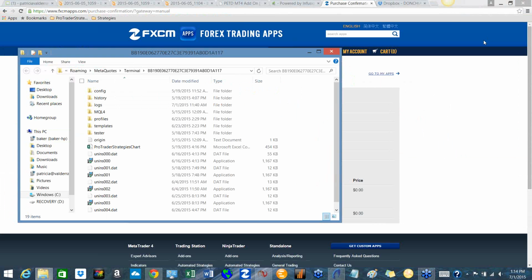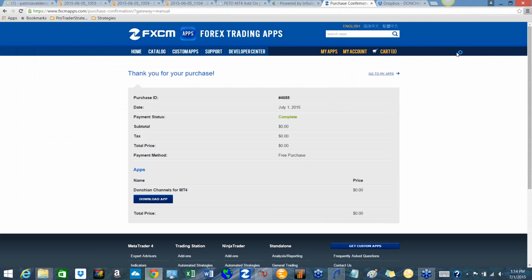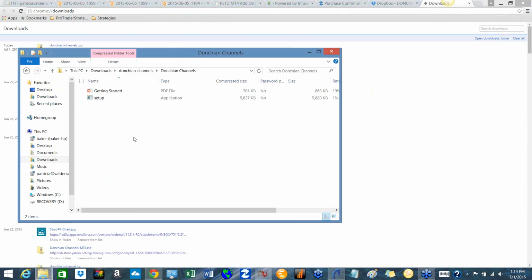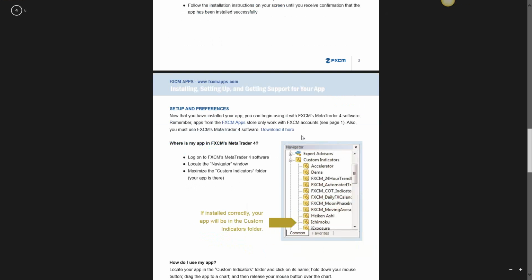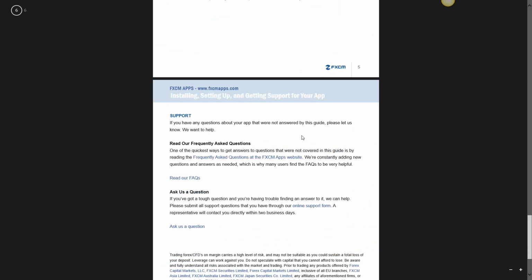We're going to go to the downloads page. They have a guide of how to open and download the file. So if you want to look at it, you can go look at it. They have detailed instructions of how to do the installation, which is the same thing that we're going to use right here. It's pretty easy, okay?